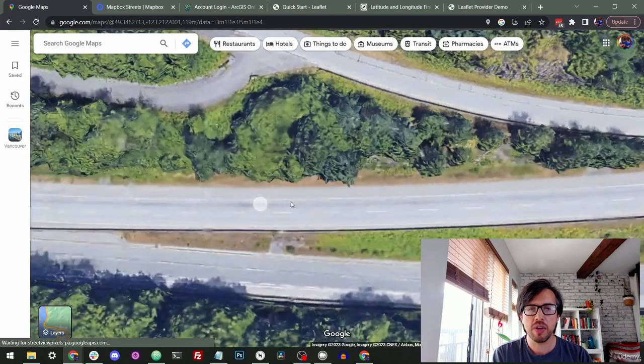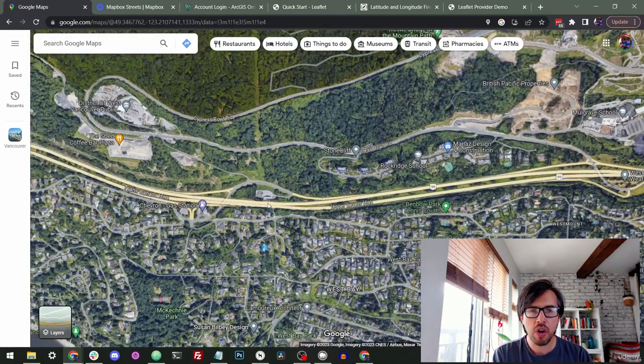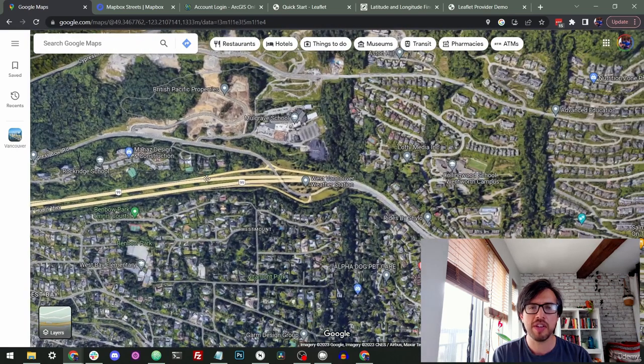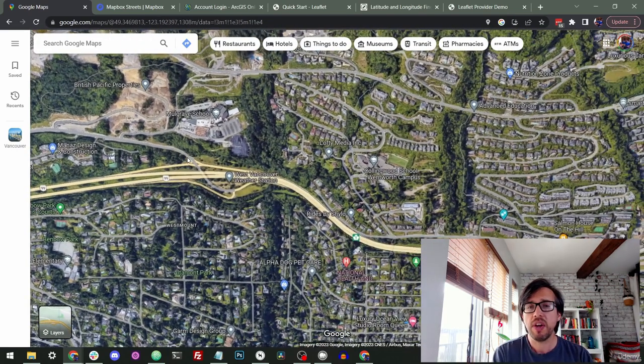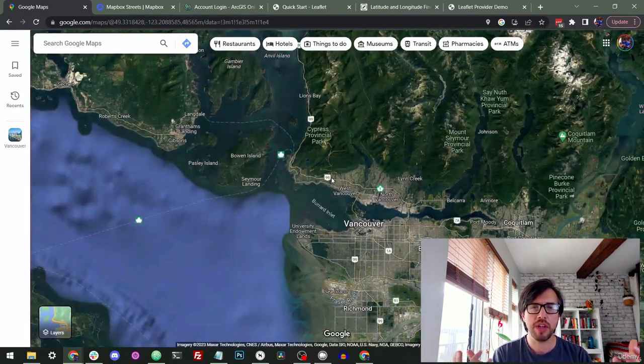You can see here the road gets pixelated underneath, but the actual line is always smooth because it's made up of these latitude and longitude coordinates. If I don't have a very precise line, then it will be jagged, but it will never be pixelated, because that's not the way that vector data works. It's always the same at every zoom level in terms of its precision, because it's just made up of different points. It's not a flat image. So hopefully that makes sense.